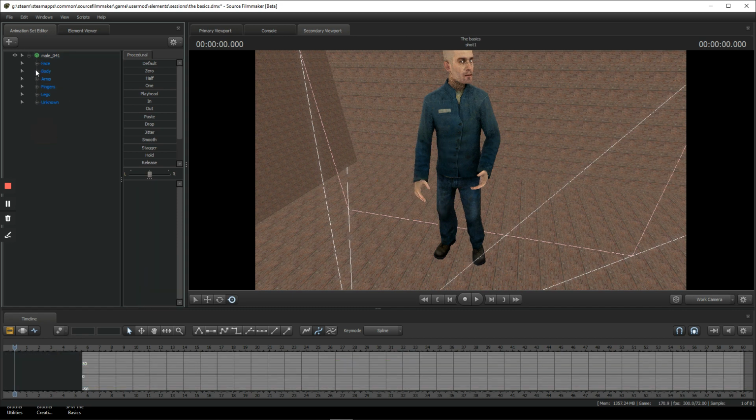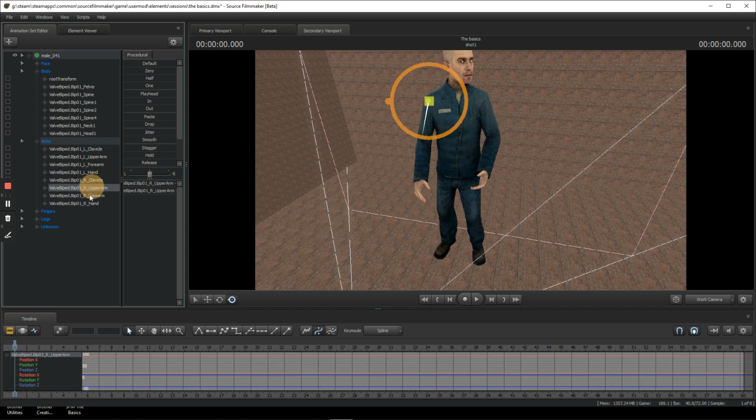Anyways, the first part I recommend when you're posing a body is just the body itself. So the first thing you need is just to move all of this, and then you can move the neck and head. That way you can see that I already moved the neck and head, but you already saw that I had to readjust it a bit for the animation. The arms are just the arms, where you can move the arms.